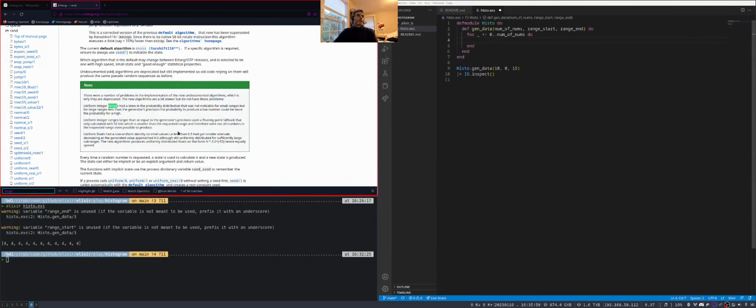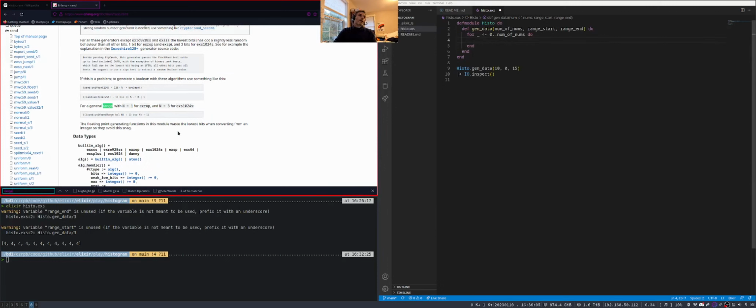Uniform integer ranges, skewed distribution, whatever.